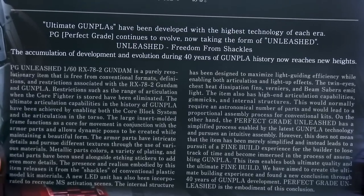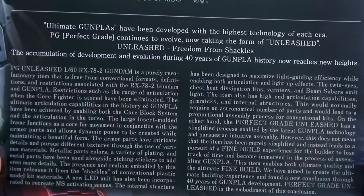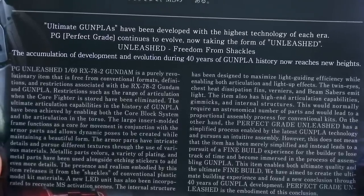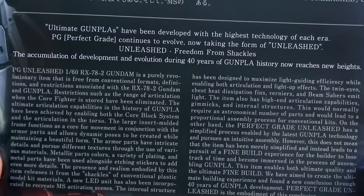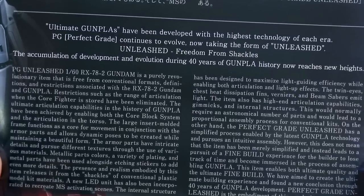It says, Ultimate Gunplas have been developed with the highest technology in each era. PG, Perfect Grade, continues to evolve, now taking the form of Unleashed. Unleashed freedom from shackles, the accumulation of development and evolution during 40 years of Gunpla history now reaches new heights. Yeah, you guys get the idea.